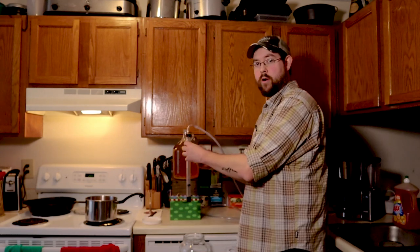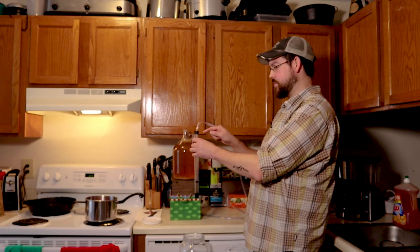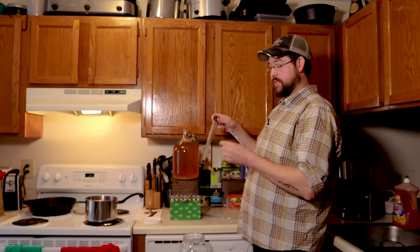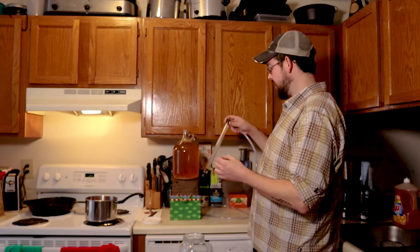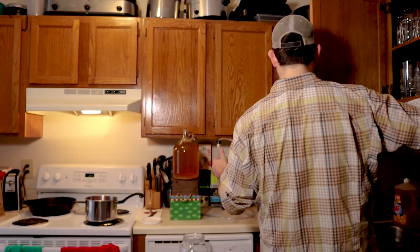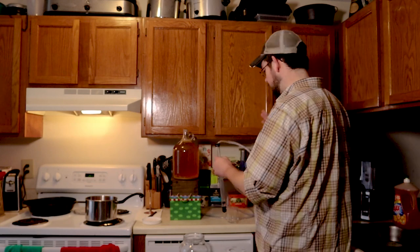One thing to note, there are cheaper versions of this on Amazon. The one I have linked is this one, and I'd highly recommend it. I'm not just saying that because it's more expensive. I'm saying that out of experience. The cheaper ones suck. They're a huge pain in the butt to clean, a huge pain in the butt to dry. I don't like them at all.